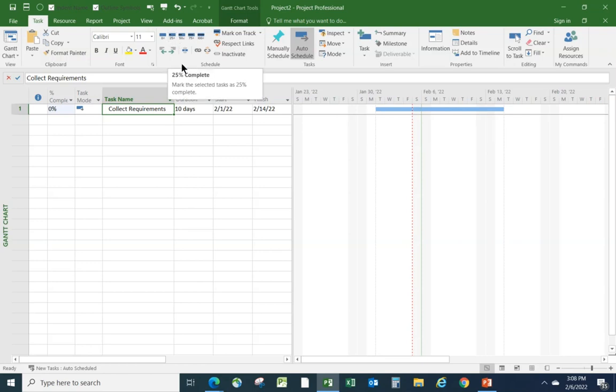For example, if you say this task is 50% complete, you're really telling Project you're ahead of schedule. You probably don't need to go all the way out there to get it done. So you may want to modify the duration.